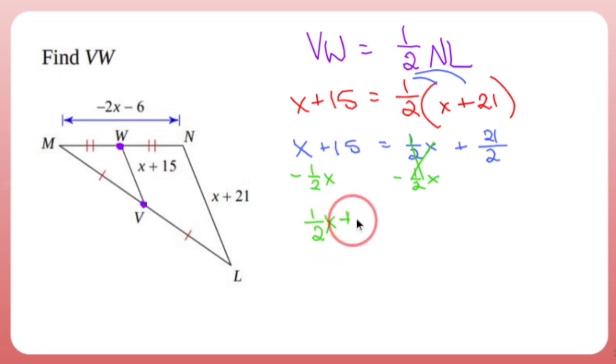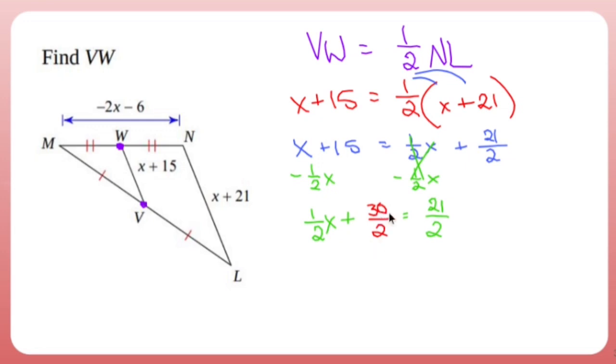Drop down the plus 15. Drop down the equals. You're gone. Drop down the 21 over 2. Now what I'm going to do while I'm at it is quickly replace this 15. I almost said 21. I got 21 on the mind. I'm going to turn 15 into 30 over 2, because my next step is to subtract 15, or 30 over 2, from both sides.